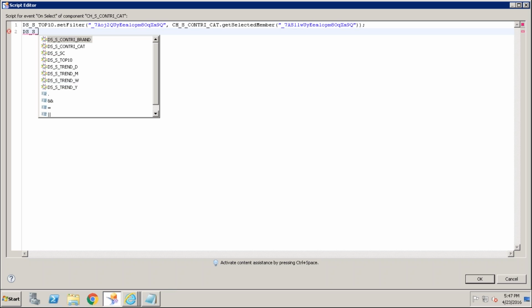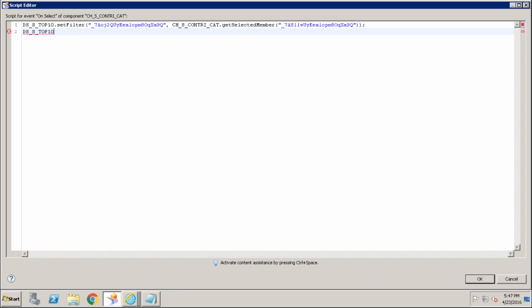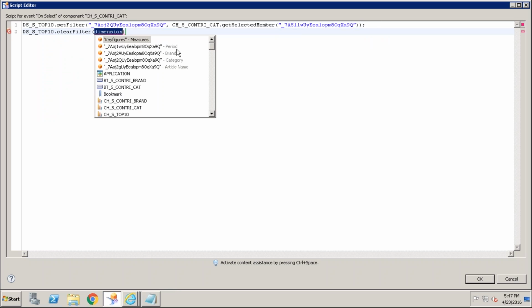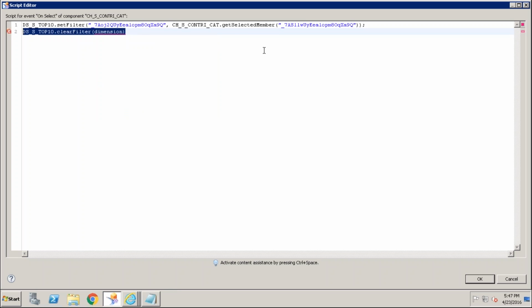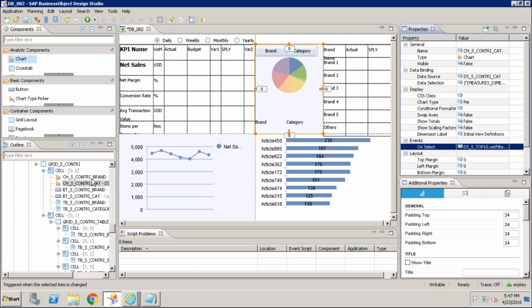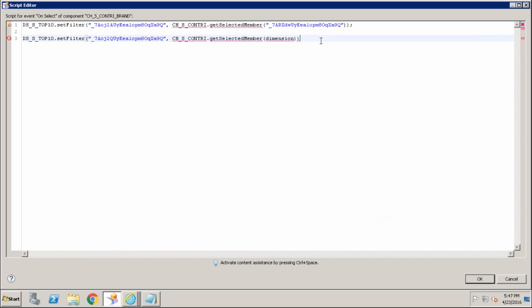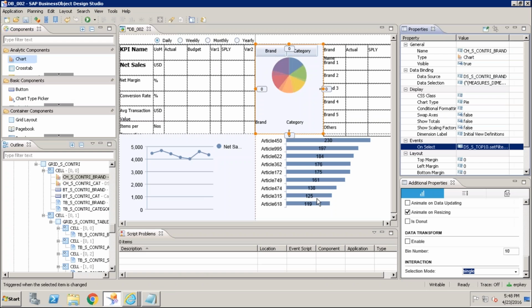Also, we need to remove the filter for brand, or that is done already, I think, when we change from brand to category. So this chart is a brand chart. Okay, let's see how it works.